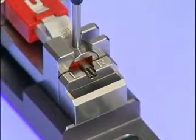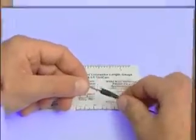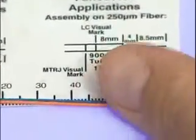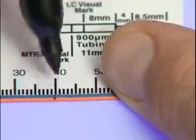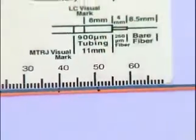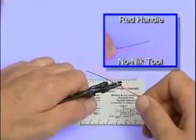This will be used for comparison later. Slide the 900-micron boot, small end first, down both fibers and out of the way. Using the supplied fiber stripping card or connector bag, measure and mark a 40-millimeter and a 51-millimeter mark from the end of both buffered fibers. The 51-millimeter mark will serve as a visual reference to ensure proper and equal fiber insertion depths. Remove the 900-micron buffering at the 40-millimeter mark on both fibers with the fiber stripping tool.